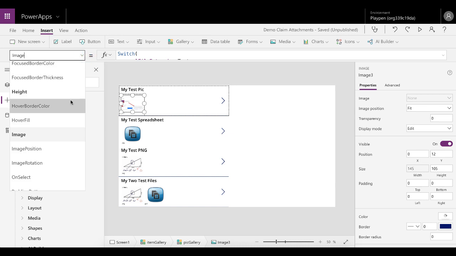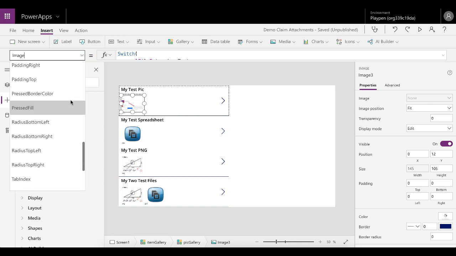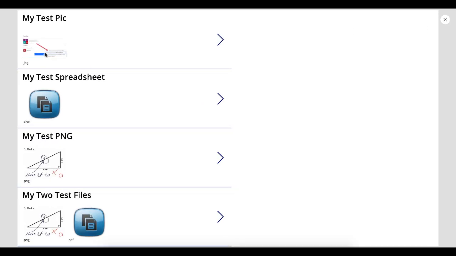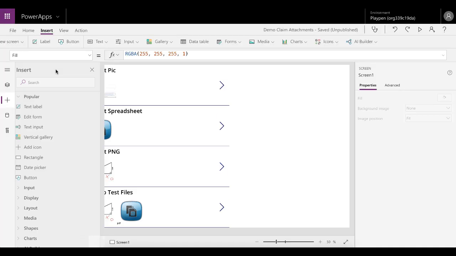Next, you might want to just show the user as well what the actual file name for this is, for whatever reason. Now again, there's a couple of ways you could do that. One of which is to add a tooltip, and in there on the image you can have just show the display name. So if you hover over the file, then it'll actually show you the full file name.